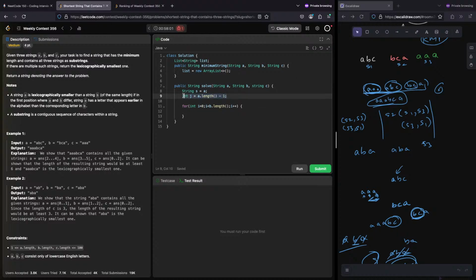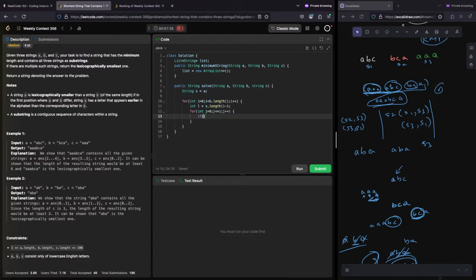So for each start we need to go backwards basically. So for int j = 0; j <= i; j++, right? And now I need int k, let's say L, is S.length minus 1.